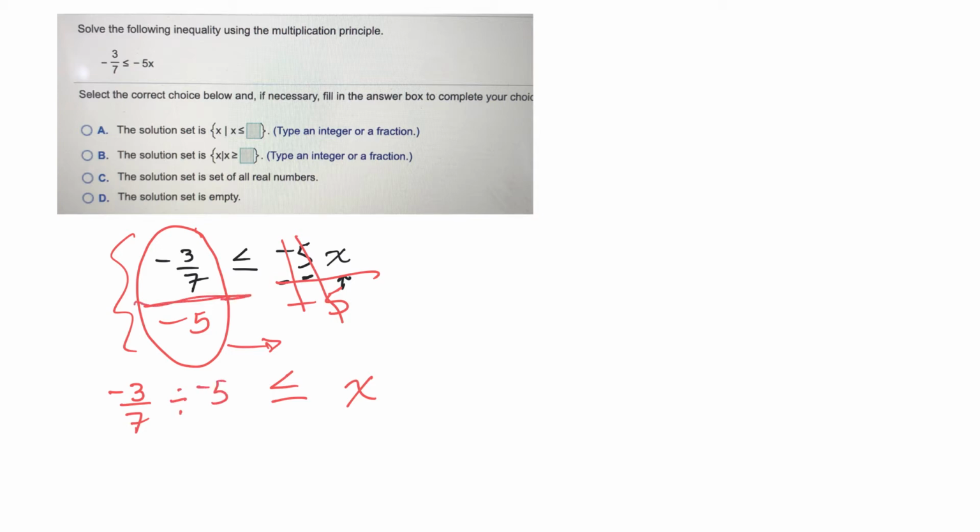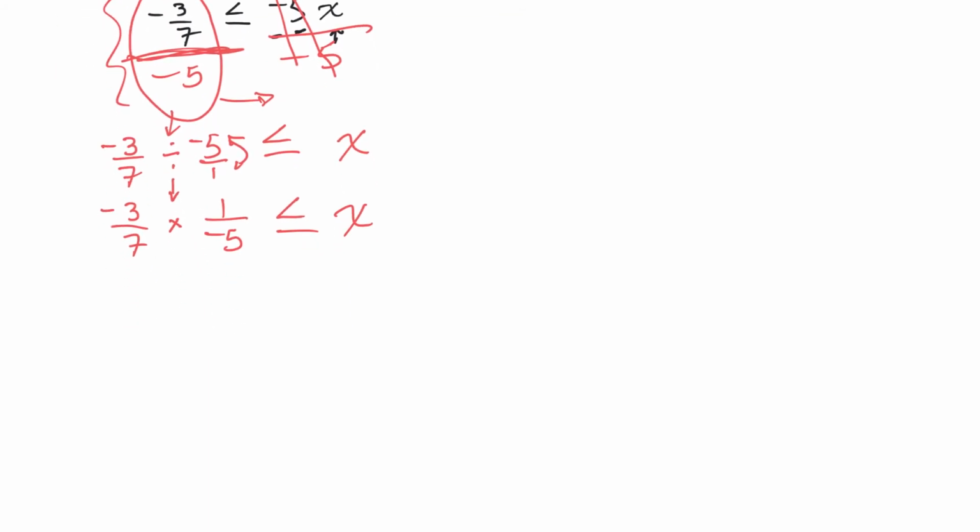Okay, this line here, divide, means the same as that. And then what you can do is use that idea of, if you're dividing fractions, you invert and multiply. So I'll take the minus 3/7, leave it alone, but then I'm going to change that divide to multiply, and I have to flip this one over. So this would become 1 over negative 5, less than or equal to x. Okay, let me get some more room here.